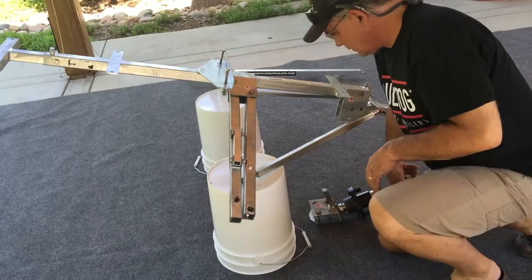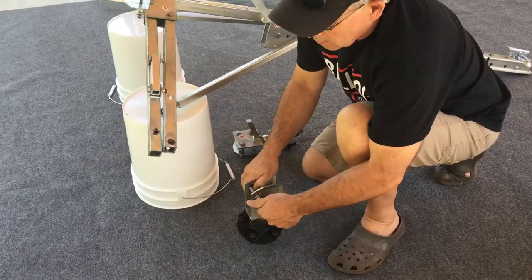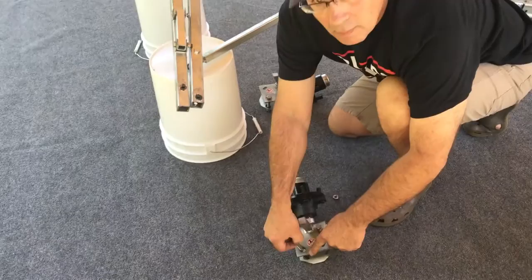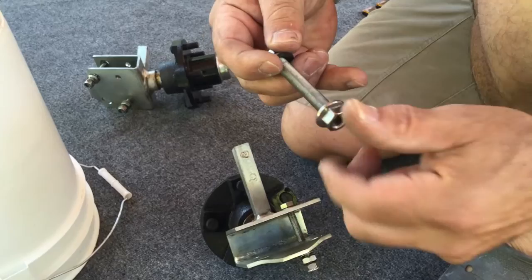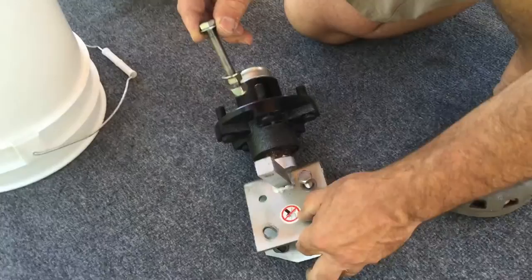Locate one of the hubs — they can go on either side. You'll see there are two different bolts. One bolt is in a slotted adjustment hole and has a flanged nut on it, as well as a lock nut on the underside of the bolt head. There will be a washer that goes between the bolt head and the top of the axle assembly. There is no washer between the flange nut and the bottom of the axle assembly — the flange nut needs to bite directly into the underside of the axle assembly.